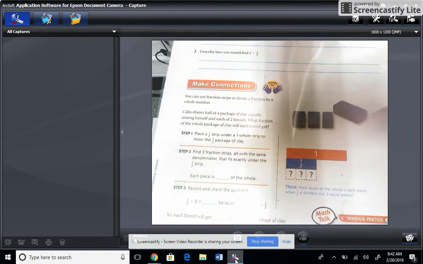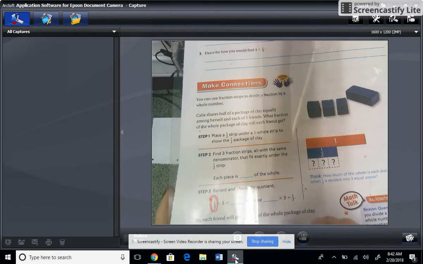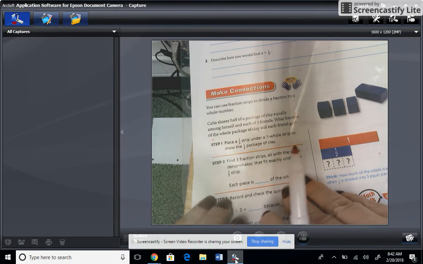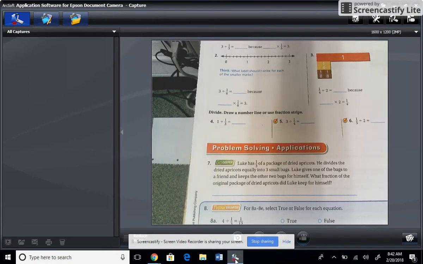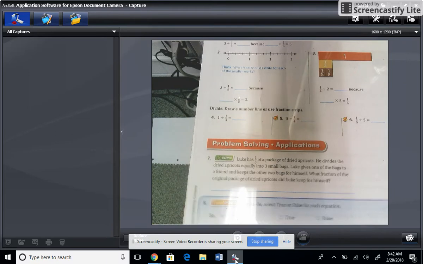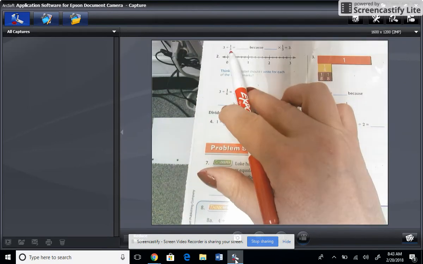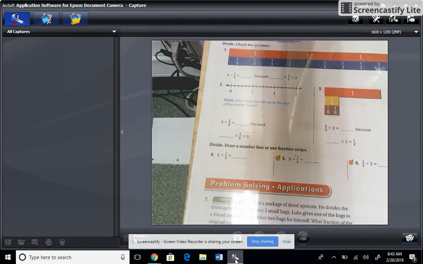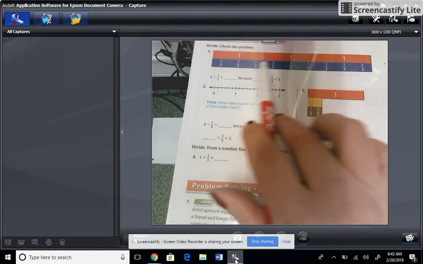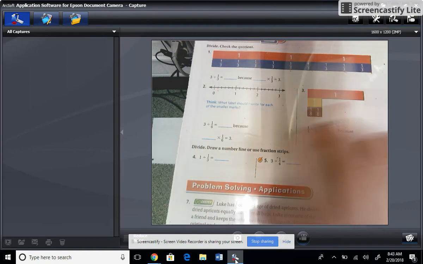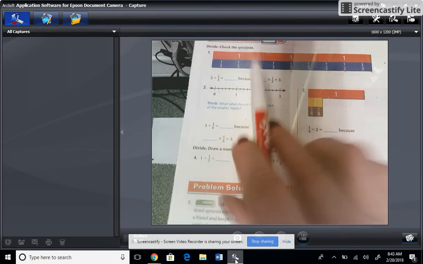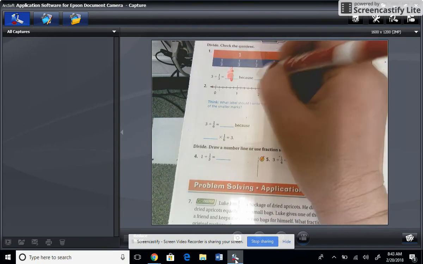All right, let's show what we know, share and show. So if I have 3 divided by 1/3, that means I got 3 whole ones. That means I'm going to have a whole number. How many is that going to be? 1, 2, 3, 4, 5, 6, 7, 8, 9, or 3 over 3 equals 1 whole times 3 is 9. So 9 times 1/3 equals 3 wholes.